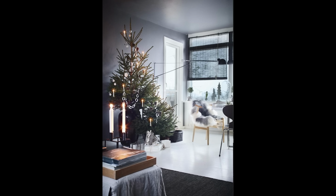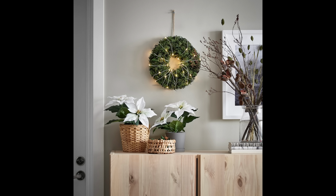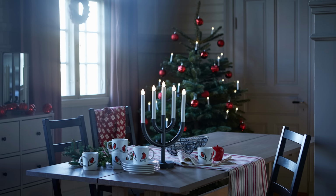We always look to Scandinavians. They always do such an incredible job decorating for the holidays and making everything look so beautiful and lovely. And it does look so high end. And I know that they use a lot of these tips and tricks themselves, where it's like, okay, we don't need a lot. Let's just get one key thing, one beautiful tree, a little bit of garland, and done. We're there. So I think it's a great tip, and it will really help you to focus on the architecture of your space, the features of your room, the beautiful furniture that you have, and just go from there.